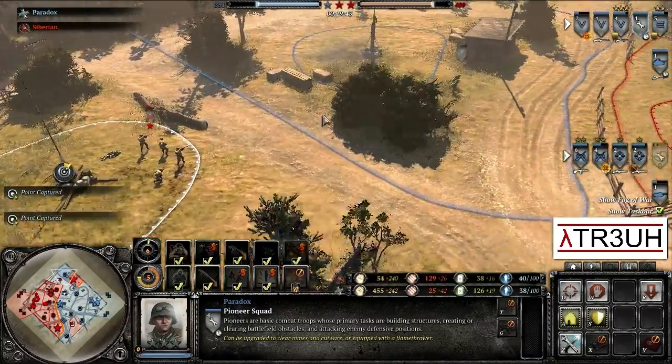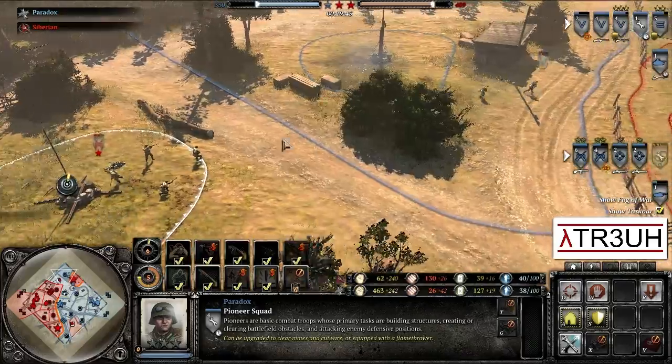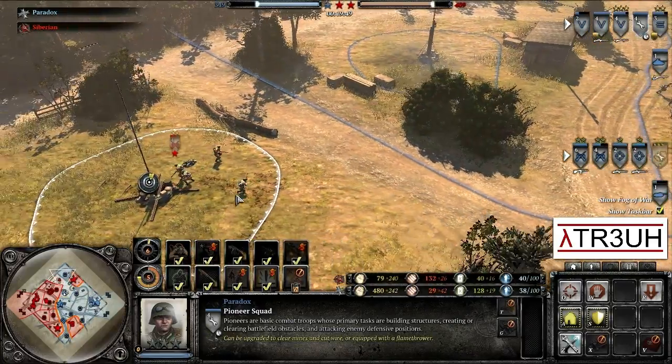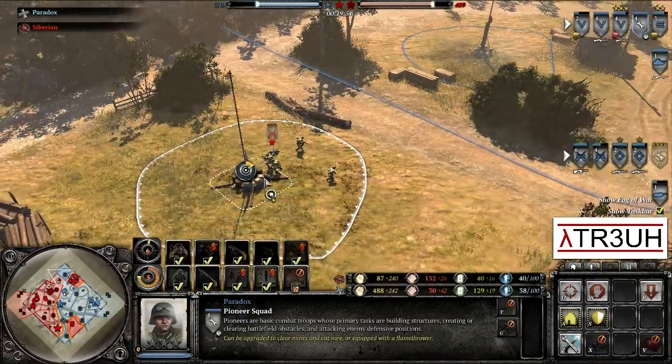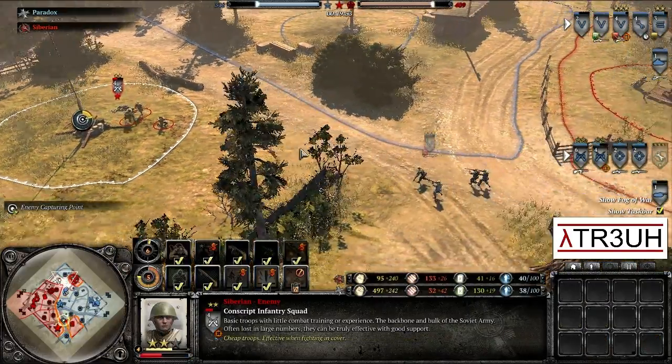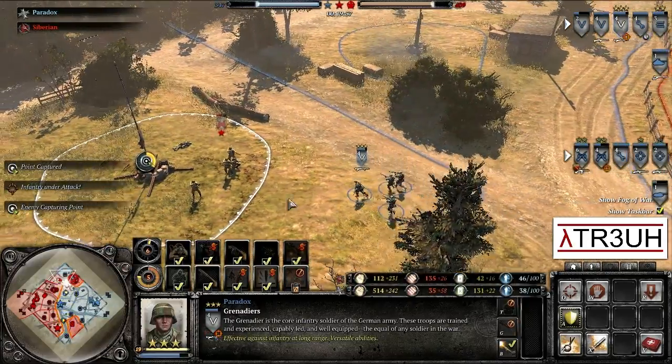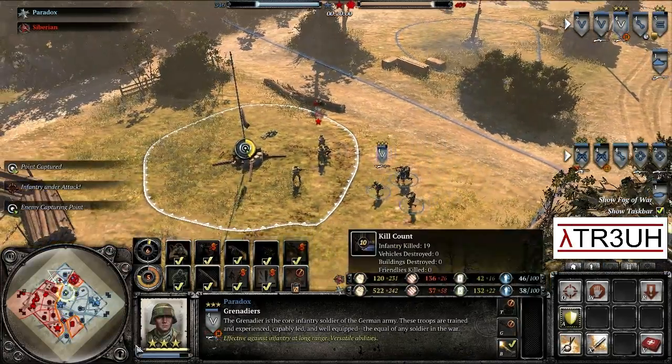Grenadier squad up north getting shot at by these conscripts. Conscript did take, I believe, a rifle nade maybe? No, it looks like might have been just small arms fire. Down to 4 men. LMG on these Grens have now brought them up to Vet 3, so this squad is basically the MVP right now for Paradox.